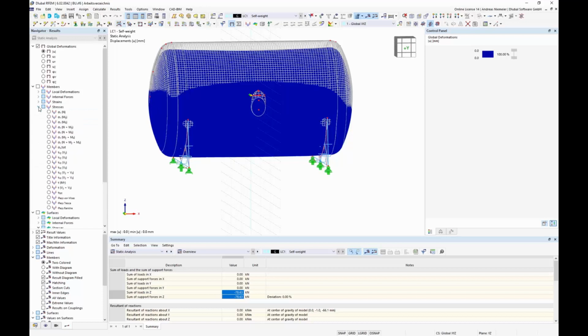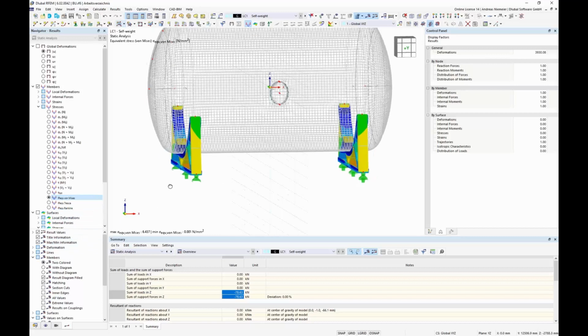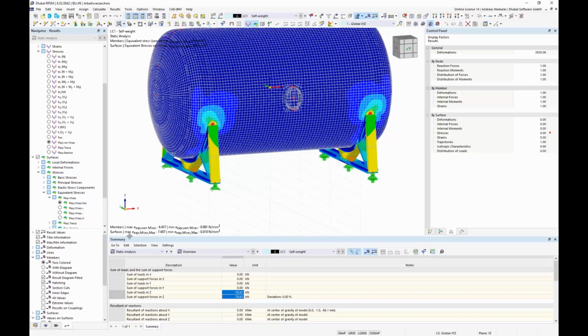For stresses, to have a feeling if the sizes of cross sections and surface thickness are fine, we take a look at the equivalent Mises stress of members. You see we have about 6.5, and for surfaces the equivalent Mises stress is about 7. So everything is in the range. I would check this load case and want to go to the next.